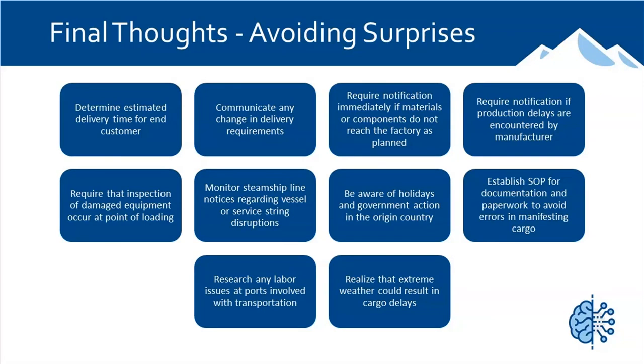I would also be aware of any government holidays or anything that's happening in a specific country that you're either sourcing from or shipping to. Sometimes there are labor strikes. Sometimes there are political situations that could potentially delay shipments. Also monitor the steamship lines and airlines for delays, whether it be weather, space, equipment. Those are all parts of the international shipping process that if you take the time up front to really understand some of the challenges in specific countries, your international shipping process will be very, very smooth.